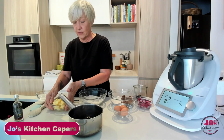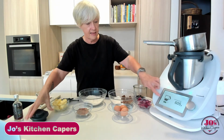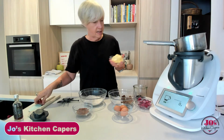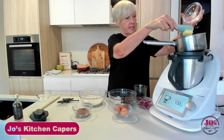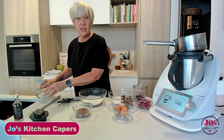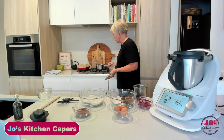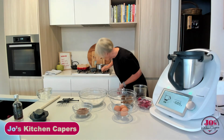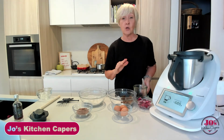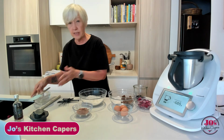So I'm just going to reweigh that and double check that is what I have here. So 150 grams we should have, yes indeed, that's what it is. So that's going into our saucepan as well. And this is just going to go on a very low heat. All we're doing is melting that chocolate in the butter. What the butter does is that melts first, so it stops the chocolate from catching. You can just give that a little bit of a stir around. And that is going to be left to do its thing while we prepare these other ingredients.